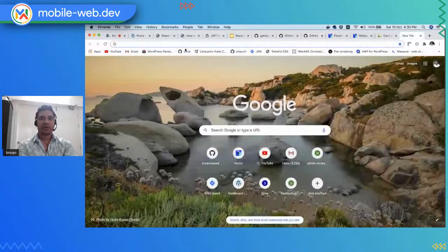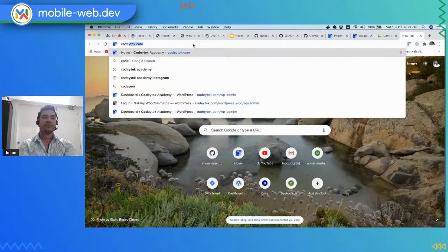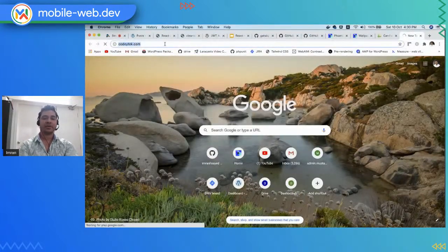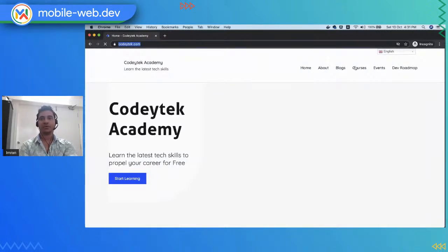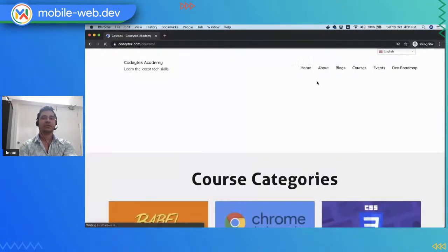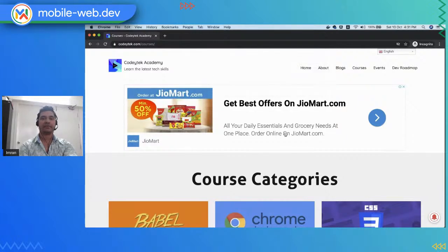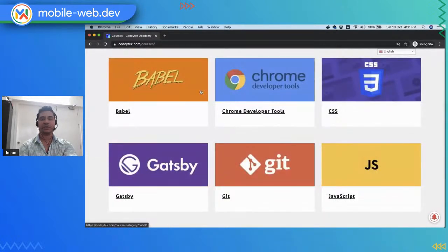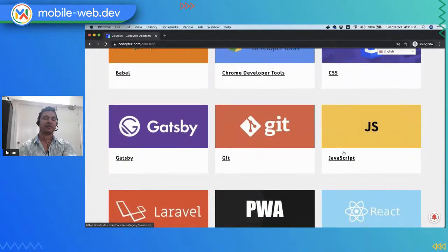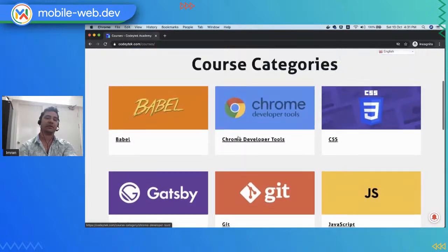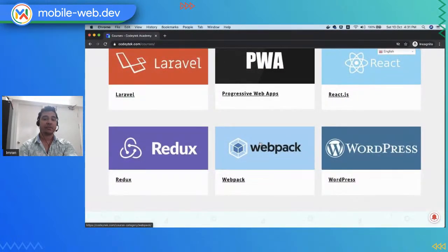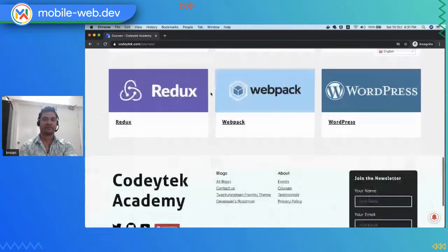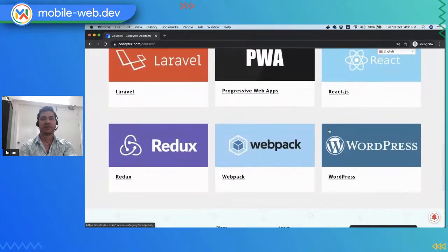If you want to learn more about React, you can go on to coretech.com and go to courses. This is an open source platform that I have created where you can learn different techs. For example, JavaScript, you can learn about Gatsby, GitHub, Babel, Webpack, PWA, WordPress, all of that stuff. So all of these tutorials are available.